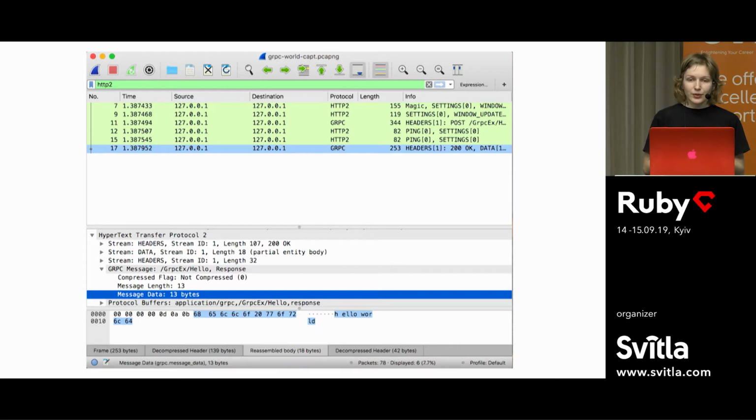So for your specific service, it makes sense to use gRPC if you send a lot of messages and they are big. Because if you rarely send just a little message, it maybe doesn't make sense to use gRPC for your specific scenario.